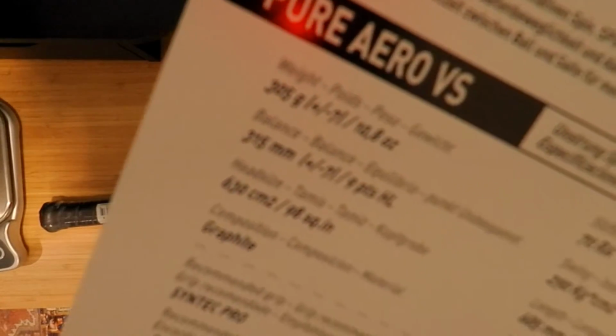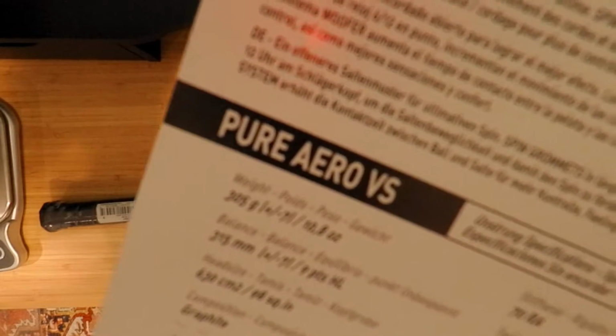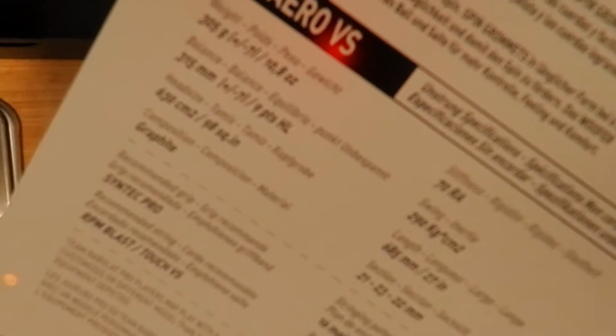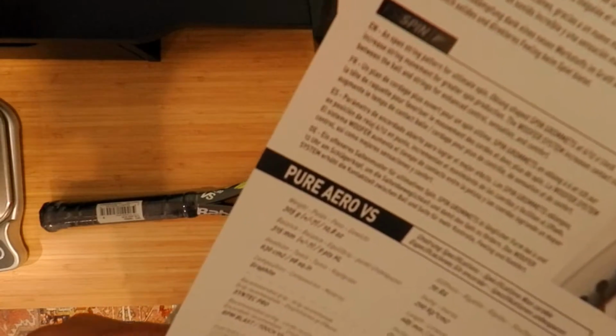Hopefully you can see the specs on this. It's supposed to be 305 grams plus or minus 7, which is amazing. 98 square inch, stiffness rating of 70, standard 27 inch racquet, goes from 21, 23 to 22 at the throat. 16 by 20. Let's see how good Babolat specs are.